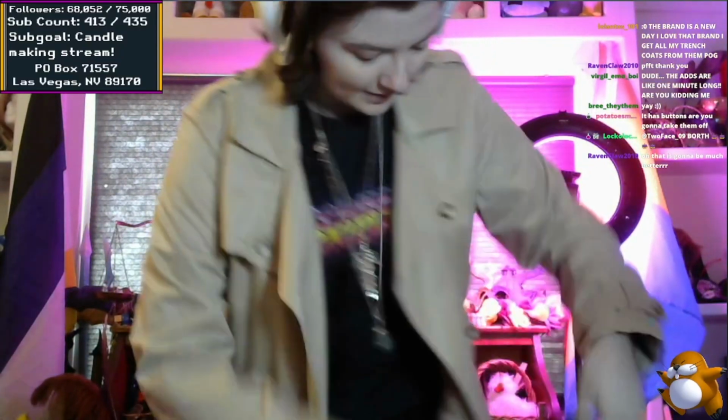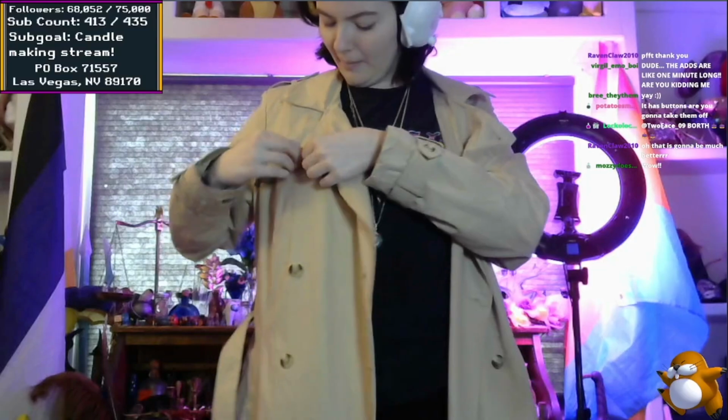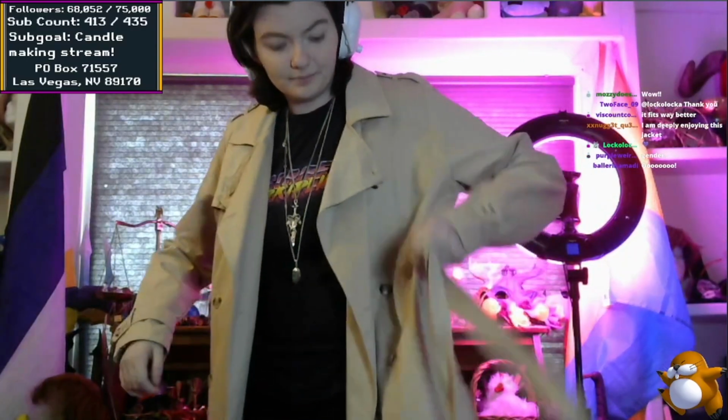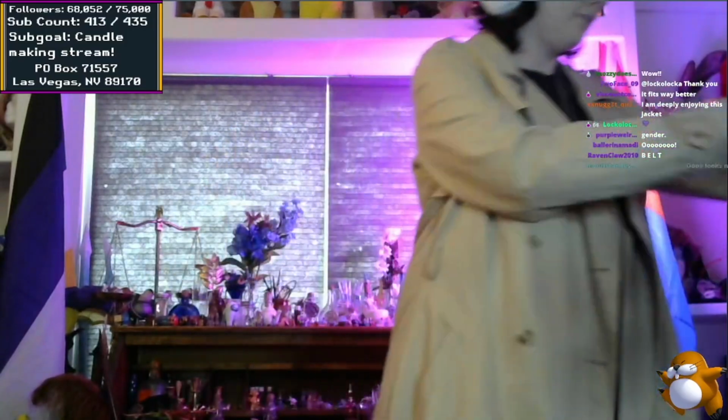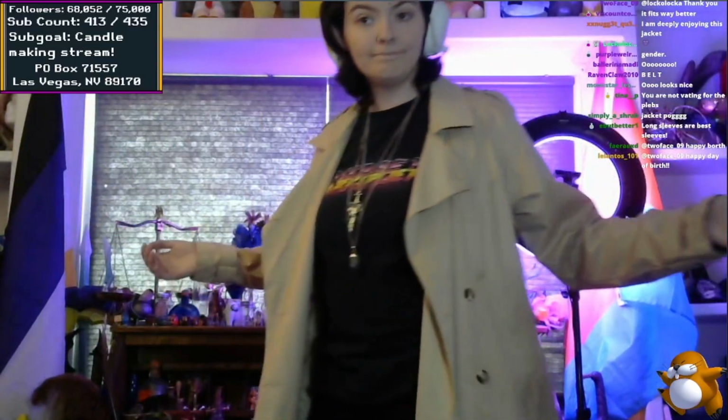Right off the bat, chat, sleeves, the right length. Look at that. They go down to my hands. Isn't that wonderful? They naturally have the little flickers, which the old one didn't. And just overall, significantly better. I'm actually gonna undo the buttons. It's long. It's got a belt if I wanted one. We're actually not even gonna touch this, but it's got a strap, which I might color, who knows. But this jacket is just objectively better than the old one.